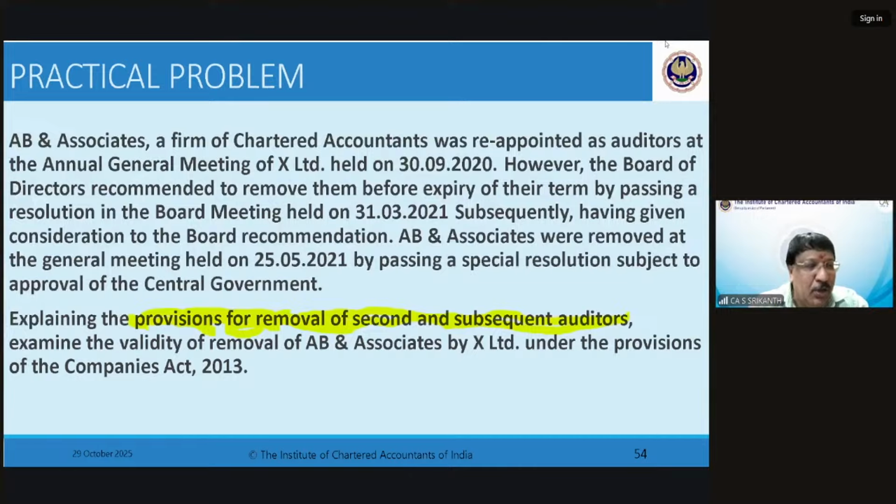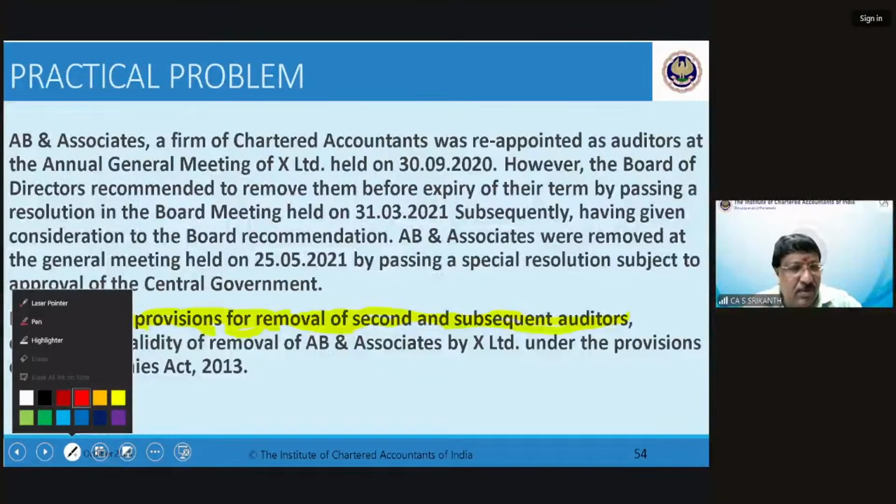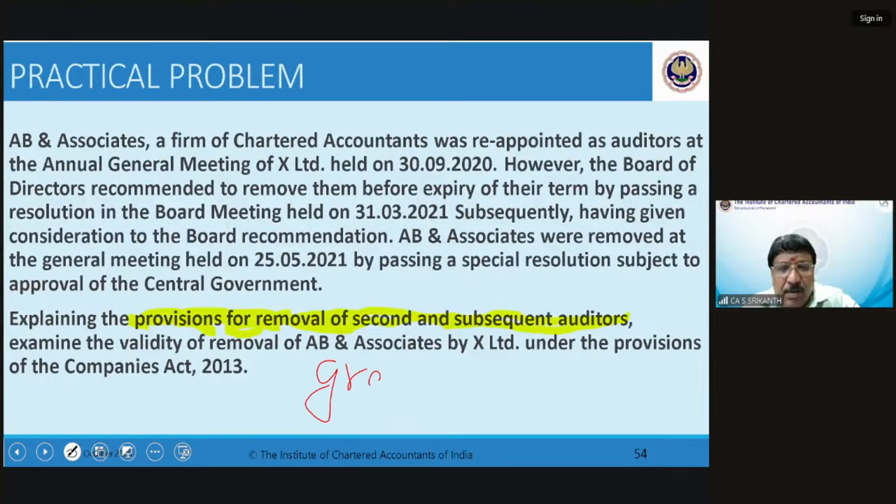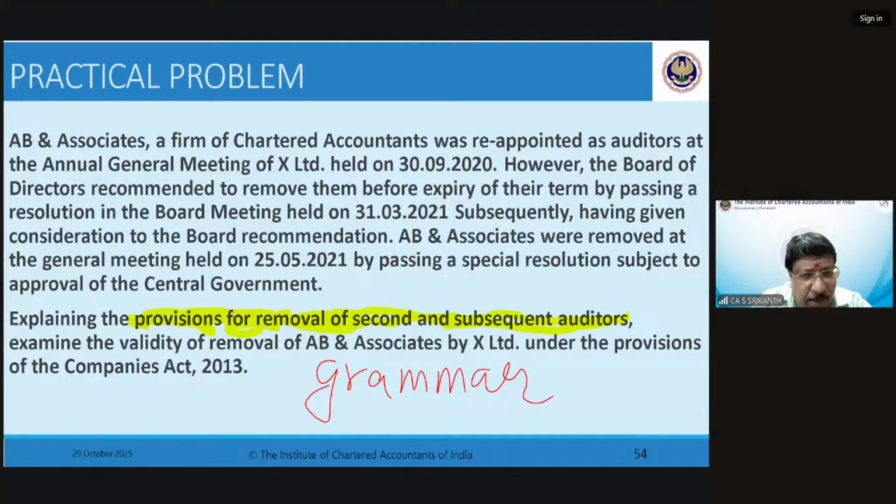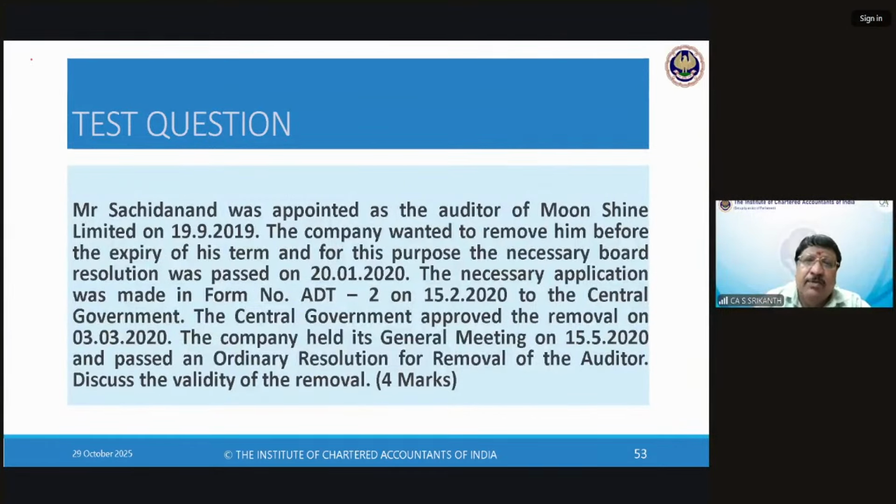Yeah, grammar is important. You have spelled grammar itself wrongly. Spelling also important. After all, I am a teacher, I am only correcting your spelling. Grammar, in Sanskrit, is called Vyakaran, and in Tamil, it is called Ilakkanam. Okay. So, grammar is important. Everything is important. Language is important.